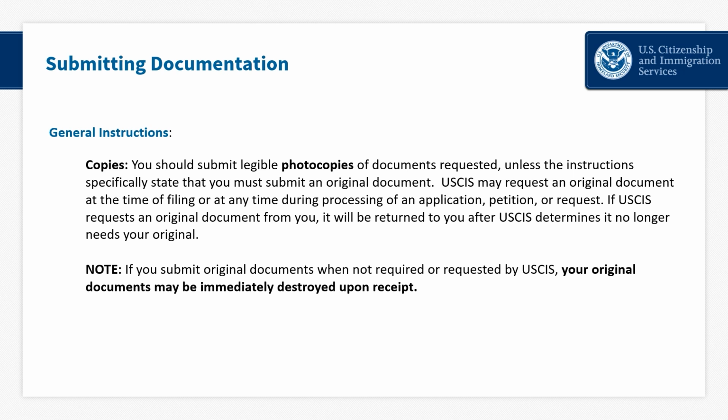You may notice that the instructions do not specifically require that the Regional Center submit any original documents along with the form. Therefore, in the context of the I-956K, do not send original documents unless specifically requested by USCIS. If USCIS specifically requires original documents, they will be returned to you after the adjudication process is complete.